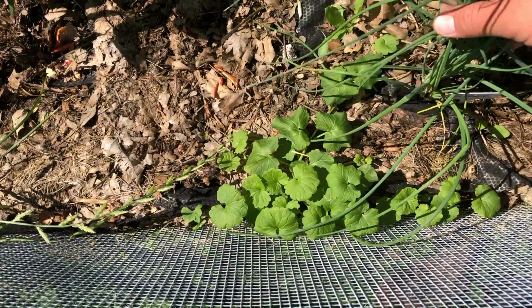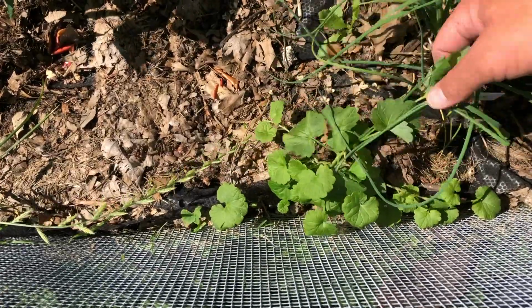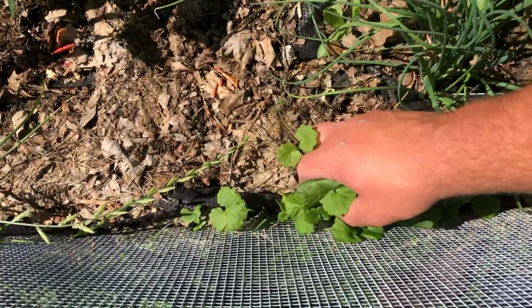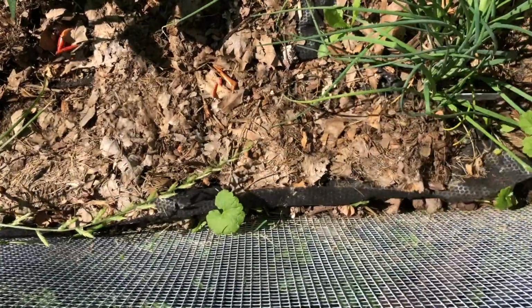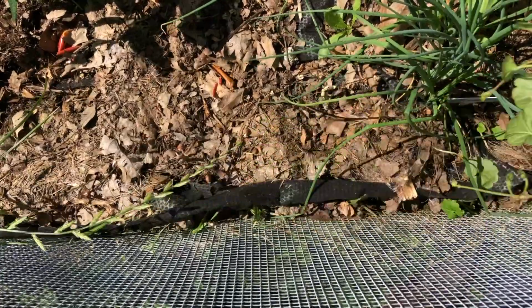These are chives. These are plants that I want in my garden. These are not. These are a weed that will crawl all over the garden if I let them. Simply, since they're a vine and I don't know exactly where they're coming from, I'm going to grab as much as I can, pull. And I'm just going to keep pulling and pulling until they're completely gone.